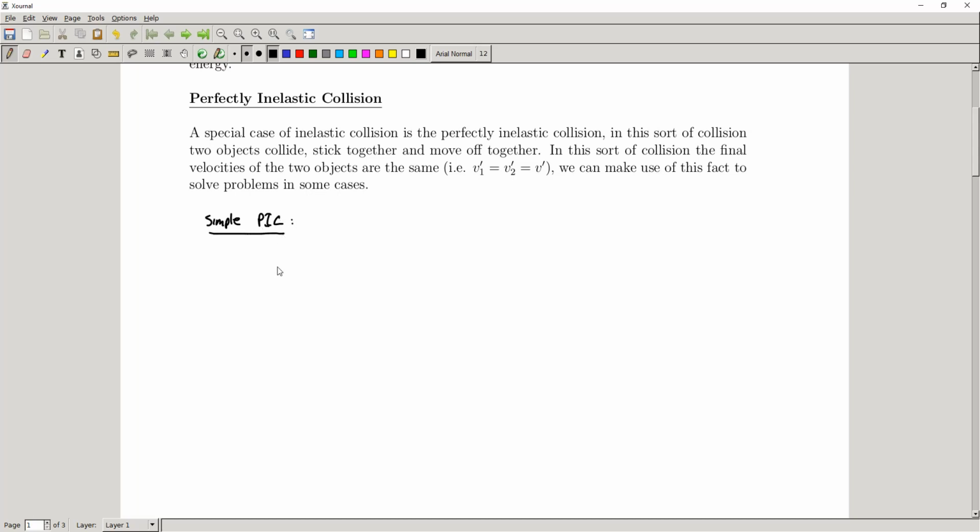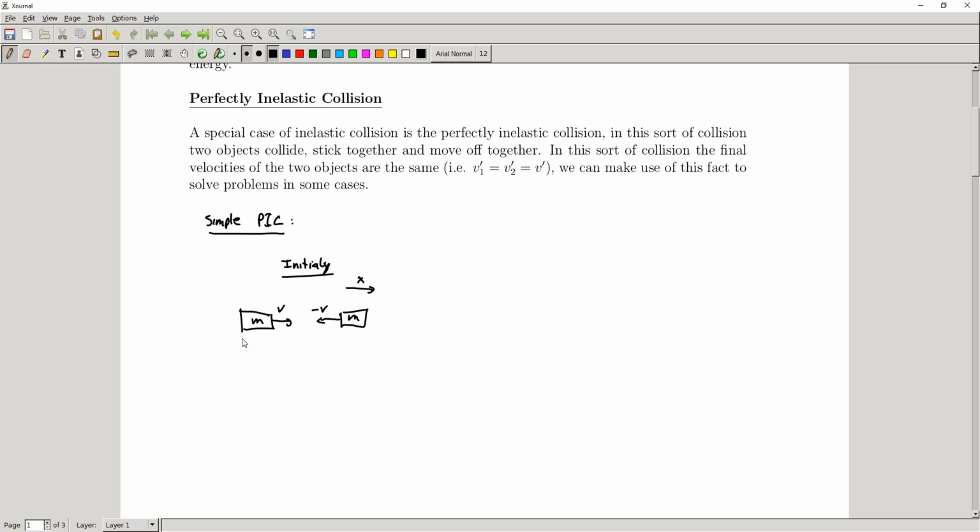And so initially, let's take a look at two blocks moving in one dimension towards each other, both with equal mass, so mass m. Our first block here has a velocity pointing in this direction, and our second block is going to have the same magnitude of velocity but pointing in the opposite direction, right? So we can imagine this is our positive direction here. So what's happening initially? Let's take a look at the momentum and the kinetic energy initially.